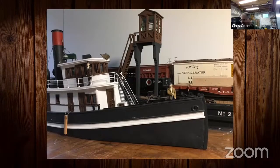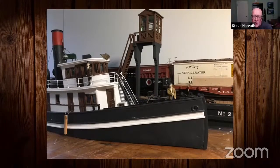I think you're right. I think that was a typo on those 18 slides. What scale is this, by the way? Sorry. This is O scale, 1/48. Okay.